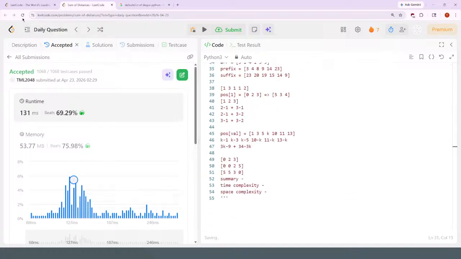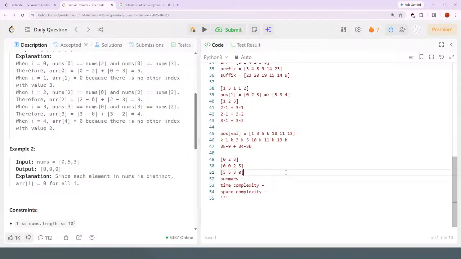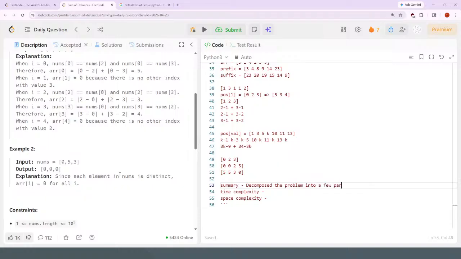Okay, so in summary, I decomposed the problem into a few parts.